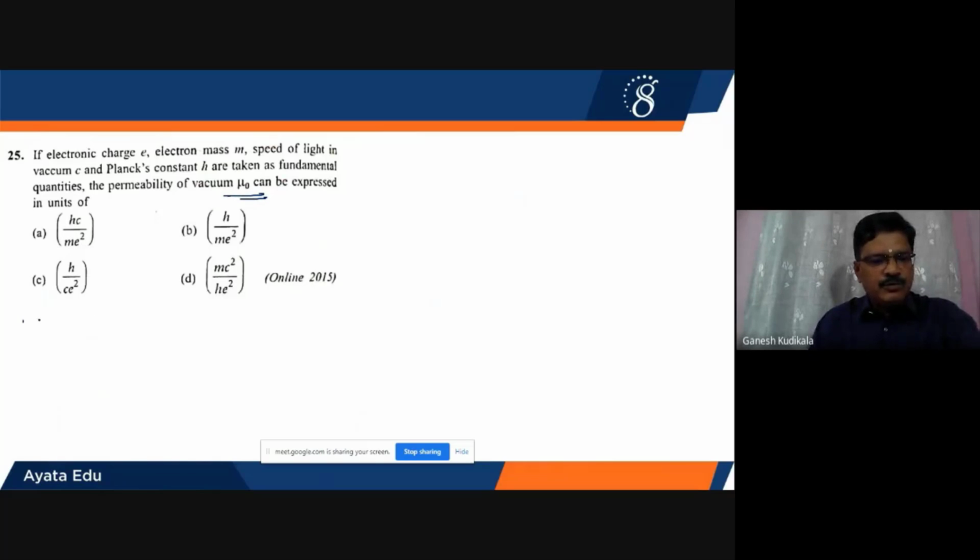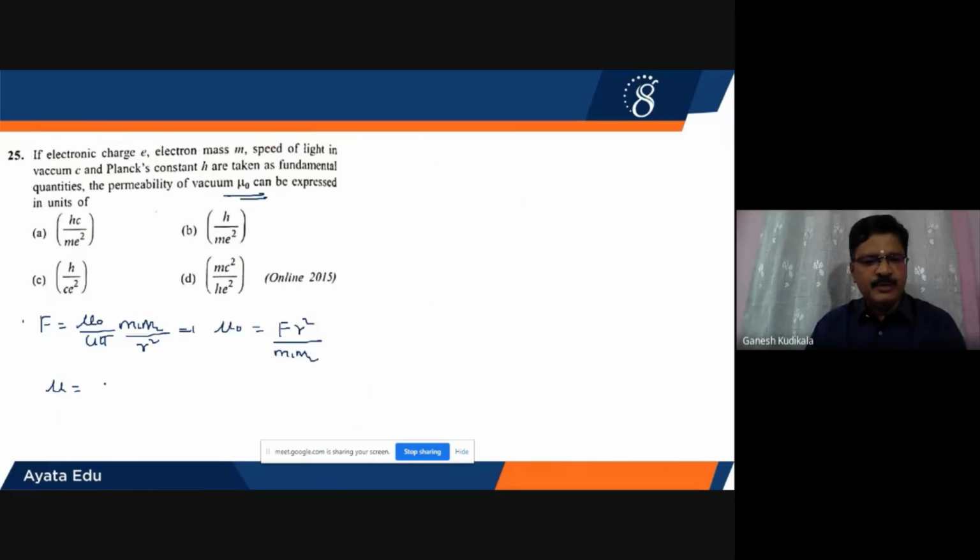So, force between two magnetic poles is given by the simple basic formula mu naught divided by 4 pi, of course constant, into m1 m2 by d square, or even r square. So, therefore, now let us first find out the mu naught. Let us write down the equation in terms of mu naught now. 4 pi is constant, therefore mu naught will be equal to F into r square. Only variables I am going to consider into m1 m2.